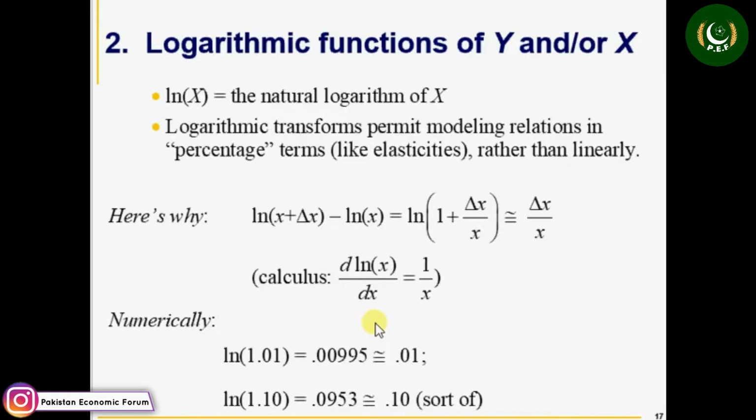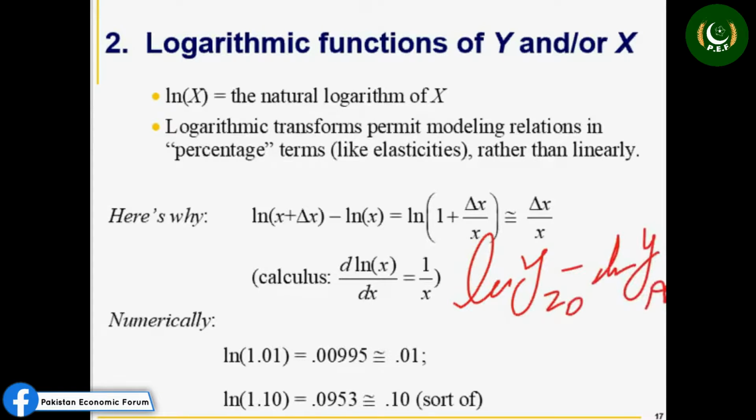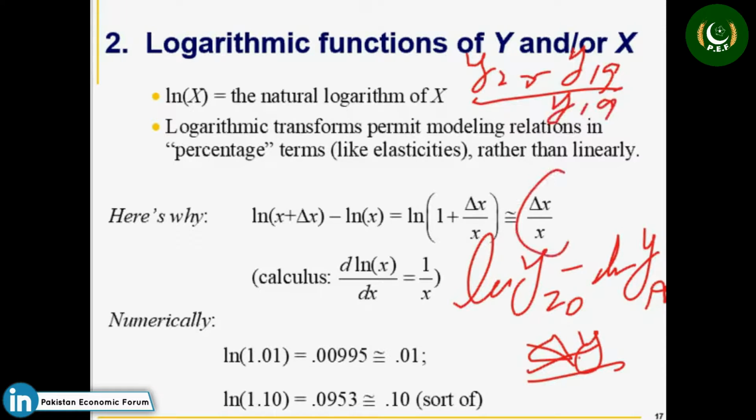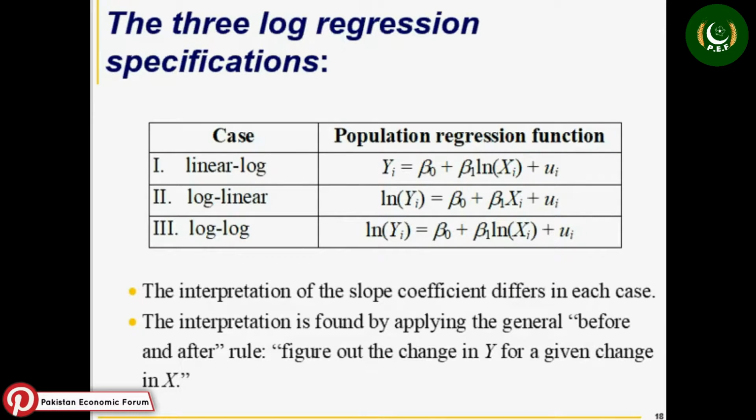In our previous video 20 we discussed the polynomial regression function, or nonlinear regression function in variables. Another important thing: when we take the log of variables and take the difference, it may be expressed very closely as a growth form. For example, log of GDP in 2021 minus log of GDP in 2019 is almost the same as the change in y over y, that is, GDP in 2020 minus GDP in 2019 divided by GDP in 2019. If the time period is short, it's a very close approximation.